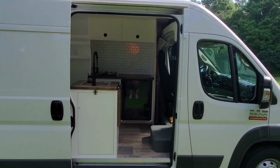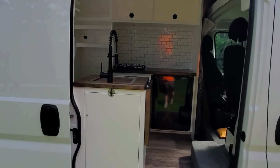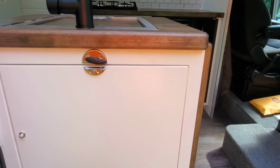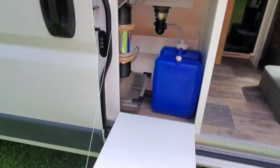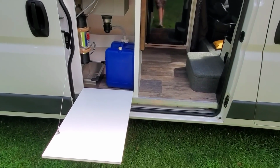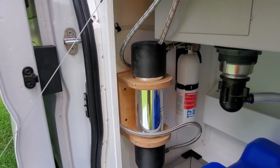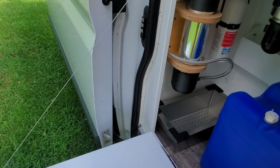Alright, there's the view from the sliding door. It's got a deep sink, and then they also wanted a little table for out here. I gotta get that spring on there yet. So they've got a little table here. They've got a 7-gallon gray water tank. There's their fire extinguisher, water filter, and then this also doubles for whenever they're sliding the gray water tank out, they can set that on here. It's no big deal.